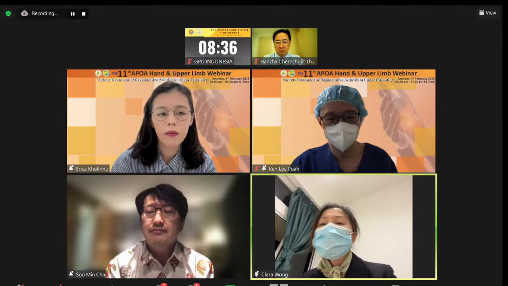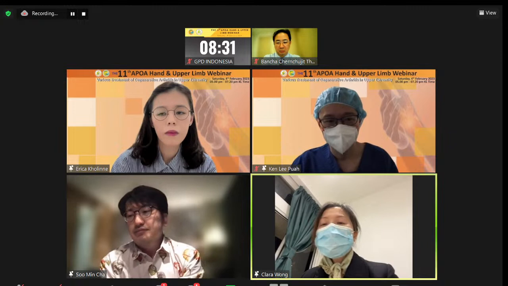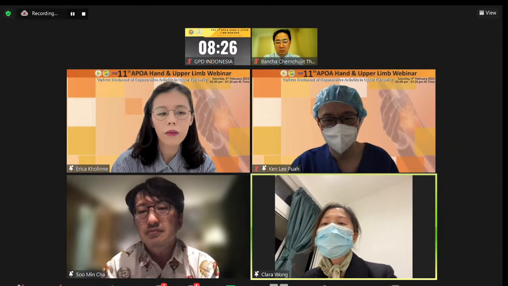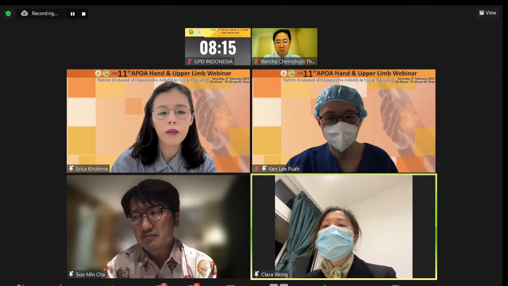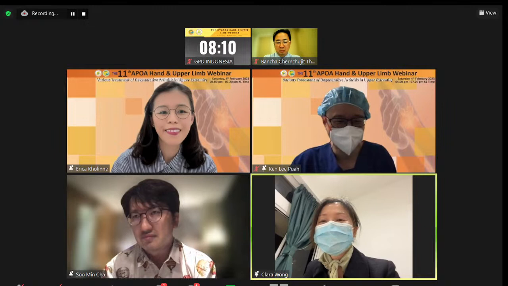Also, one reason is I found that keeping the elbow cool is very important. If they travel from home to the physiotherapy, the elbow may already become inflamed, and they cannot cool it down. So most of the time I ask them to stay at home and exercise frequently, with no need to go to physiotherapy. This is my approach. I'm not sure whether it's a good one. Well, you have very good results to support it.